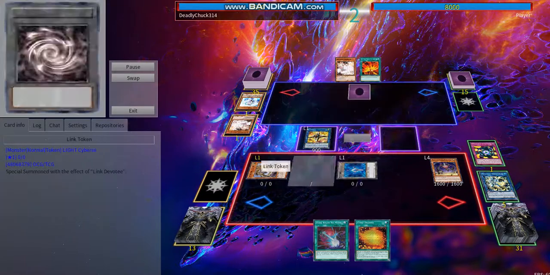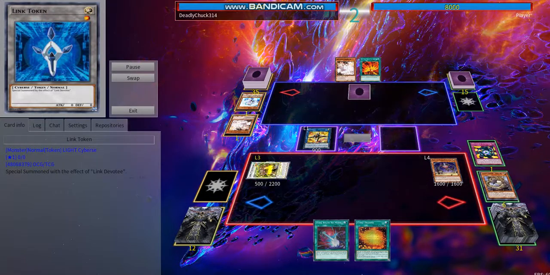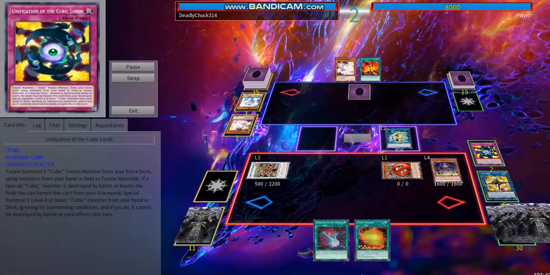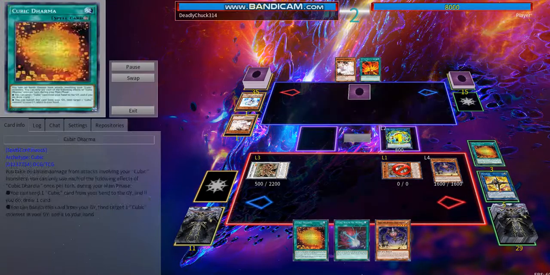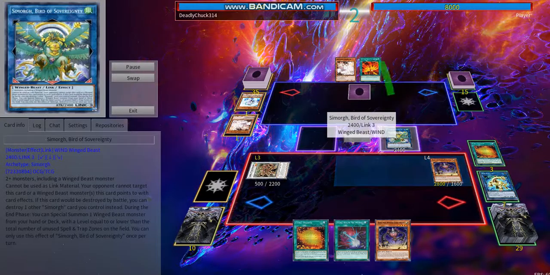We have Adhara on our field, so next we go into a Metalfoes March. We're going to use the effect to bring back something, and then we link into Reproductus. We're going to activate Unification once again, and then we get to summon Duza. Duza will dump Dharma, so that we recur one Duza from the graveyard, and then we go into Simorg, Bird of Sovereignty.